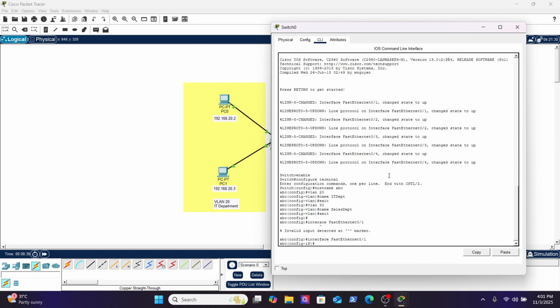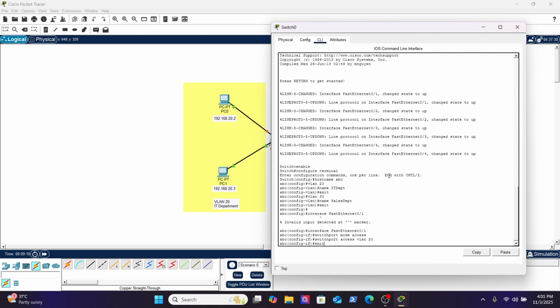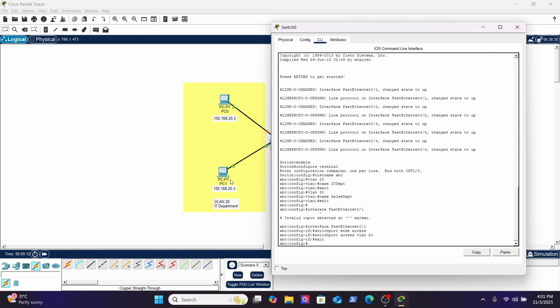Okay, hit enter, and that will be followed by switchport mode access, then switchport access, and as I said, that's VLAN 20. Hit enter, exit.